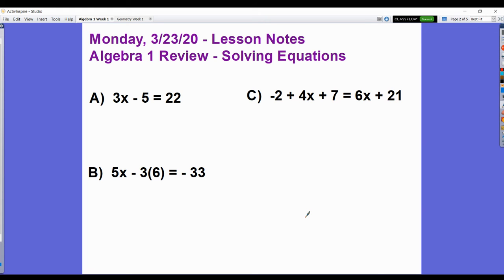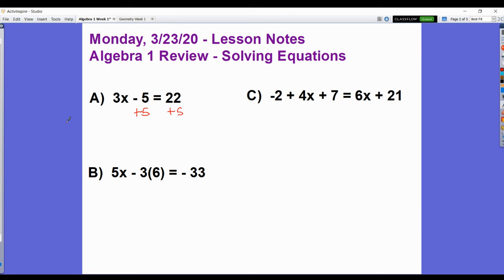So problem A, we're solving for x. We're solving these equations. We did this way back in the beginning of the year. So this, we got a 2-step equation. We have to cancel out the -5, and then we have to cancel out this 3. All right, to do that, algebra is all about the opposite. So first, we would cancel out the -5 by doing the opposite of -5, and that would be adding 5 to each side.